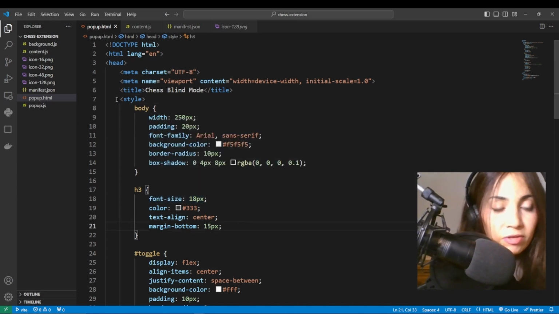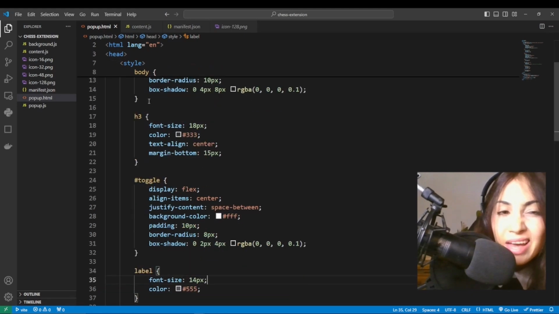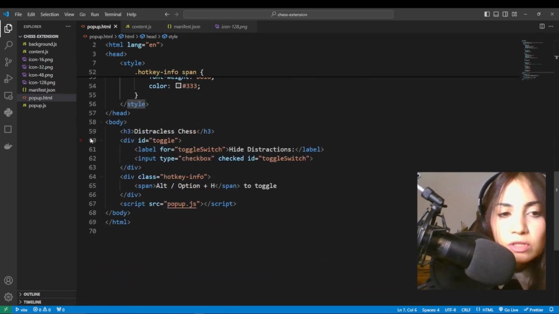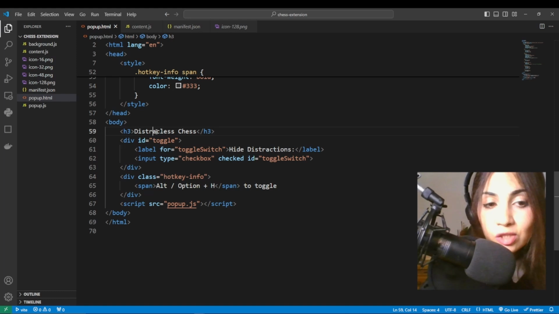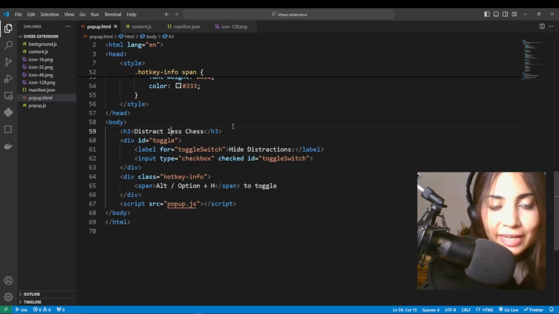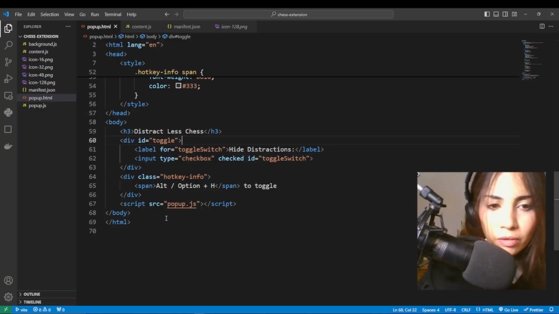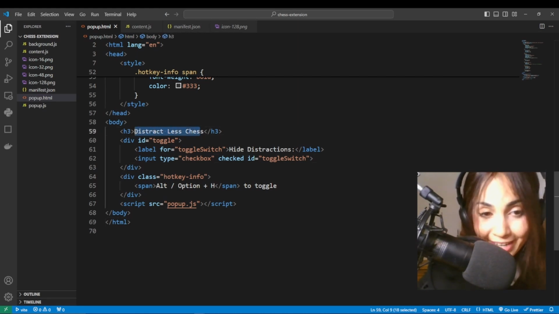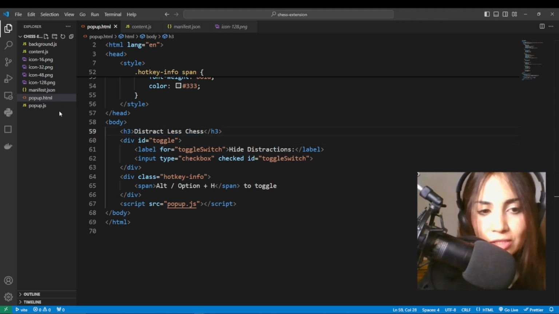As you can see, I haven't created a separate CSS file, and I added styling in the same file. The body itself doesn't contain that many elements. However, it contains a horrible typo. Have you guys noticed it? I did, in fact, misspell my own extension's name. And I submitted it to Chrome Web Store with a typo. So now I'm gonna have to submit version 3 to fix the typo. I'm not very proud of that. Alrighty, so now we fixed the typo in Distractless Chess. Later, we're gonna submit our new extension directory.